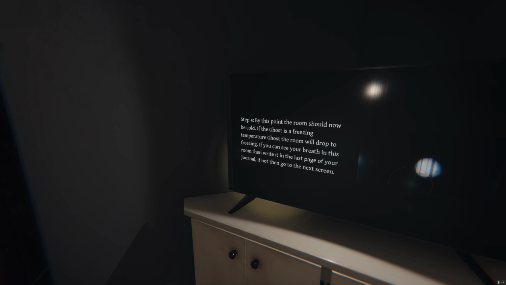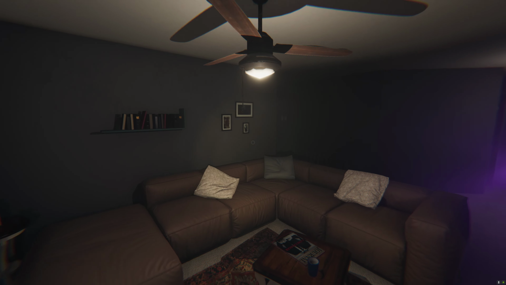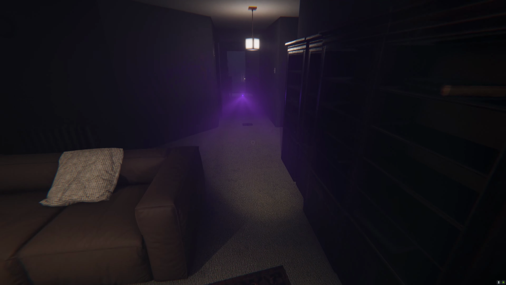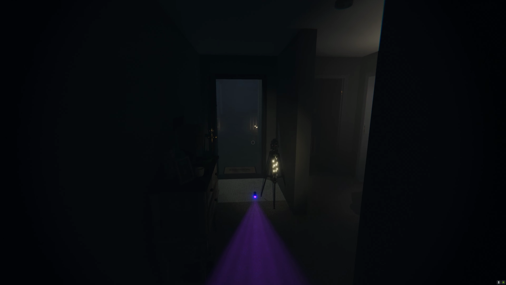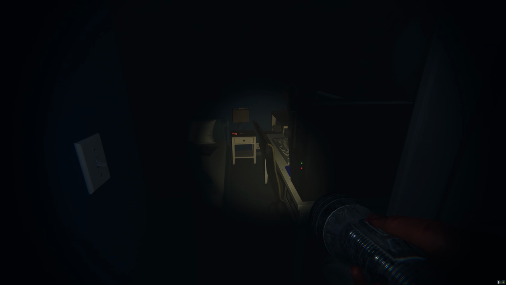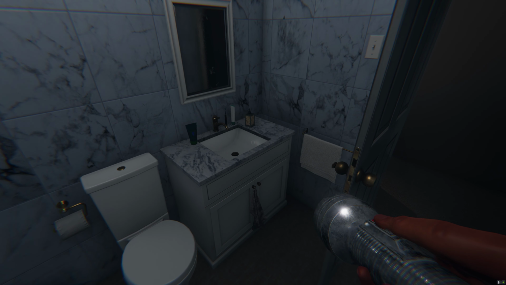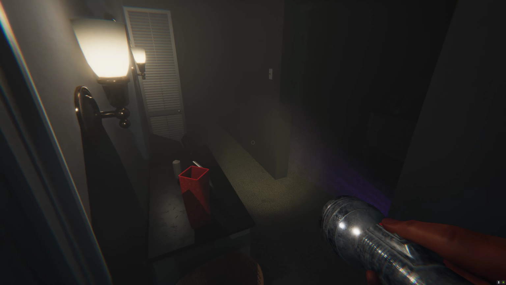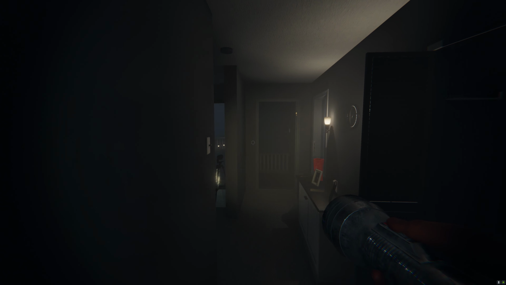By this point, the room should be cold. If a ghost is a freezing temperature ghost, the room will drop to freezing. If you can see a breath in this room, then write it on your last page. I haven't seen it yet. Let's see if we can. Oh shit. That scared me.